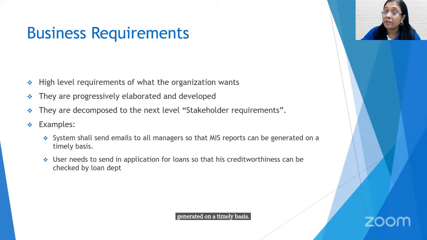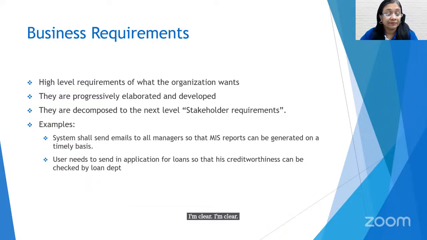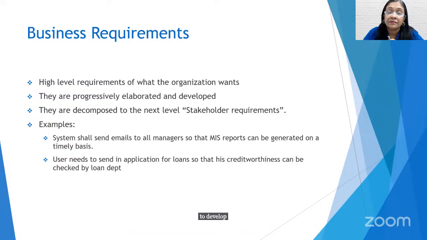Is this a clear requirement? Type CL if you feel that it's a clear requirement. Type UC if you feel it's unclear. What do you feel about the first example? Does the requirement have all the information that is required by the technical team to develop this particular feature? Type CL if you feel it's totally clear, or UC if you feel it's unclear and needs more clarity. Okay, I want responses in the chat window, guys.